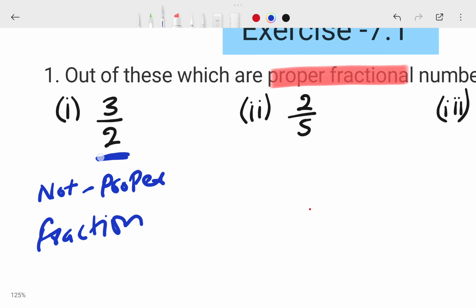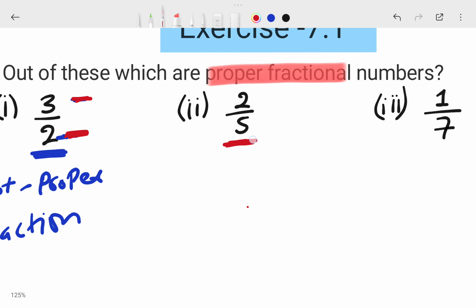So here you see, this is the numerator and this is called the denominator. Look at the denominator and look at the numerator. Here we see that the denominator is smaller and the numerator is greater, so it is not possible. Whenever you get confused, think like this: your teacher conducted a 5 marks question paper and someone gets 2 marks, so it is possible. It means that this is our proper fraction.